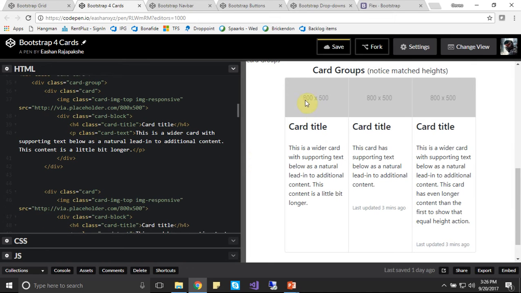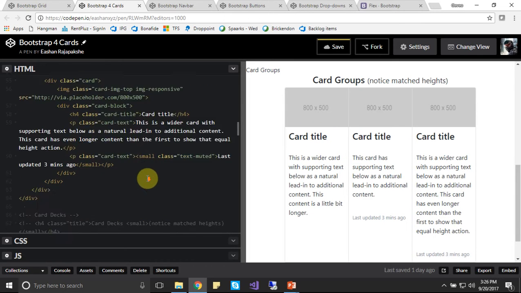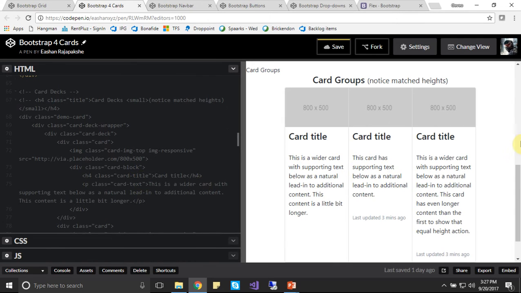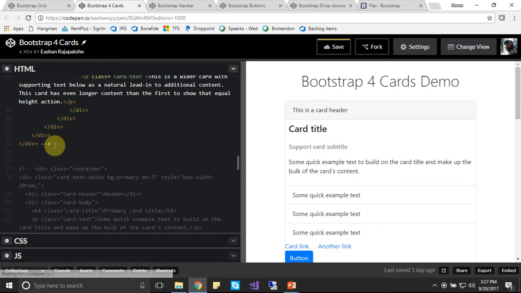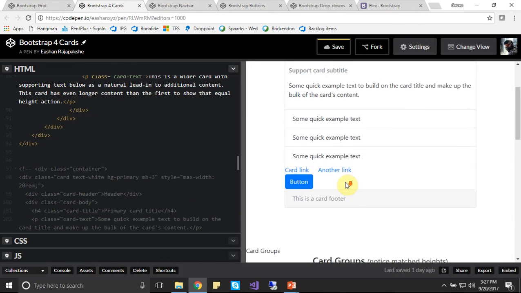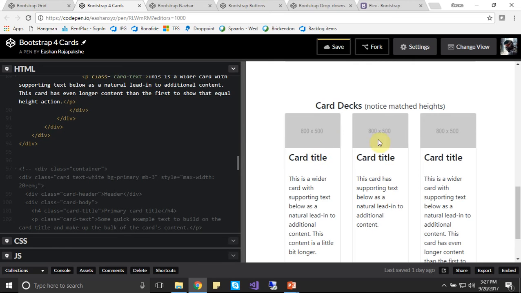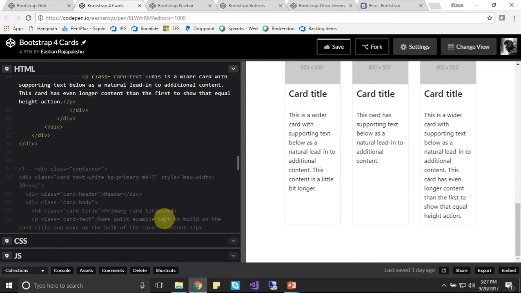So see, we can include images and some cool stuff rather than the panels, right? Another example is we can separate those card groups as decks, so they call it deck. So let's see what that is. Right? We can separately put some card decks in there. So it's another thing.